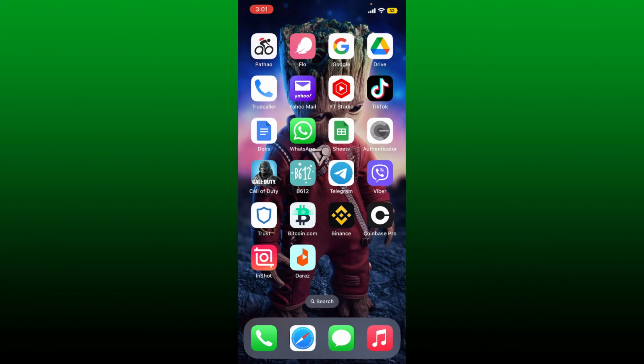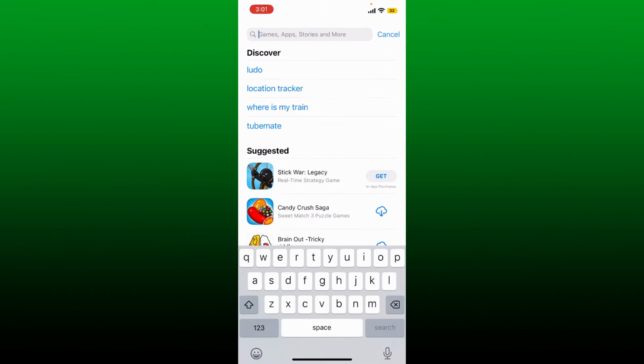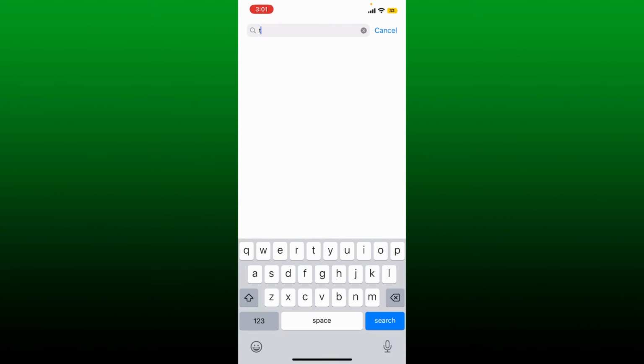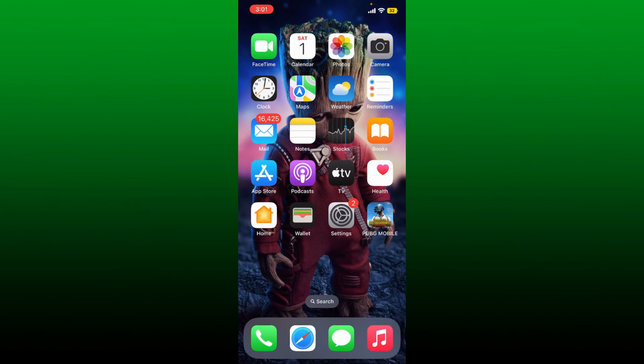If the problem still persists, the next thing to do is to check for available updates for TikTok. Open up your App Store if you're using an iOS, or you can open up your Play Store if you are using an Android. Soon after you open up your App Store, go to the search box and type in TikTok and perform your search. You'll be able to see an update button popping up right next to the TikTok app. If there is an available update for your application, tap on the update button, and once you update to the latest version, you might be able to fix your issue.